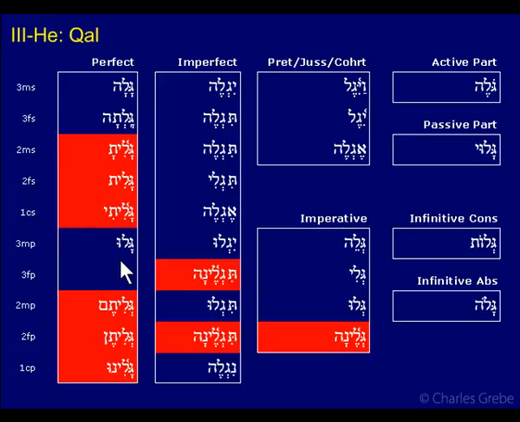Hidik yud, hidik yud, hidik yud. You see that? All the way through. Everything else is completely regular. Gilitem, giliten, just like the strong verb. It's just that you have the yud as a quiescent here too. Galinu, okay? Pakadnu, galinu, just the same.